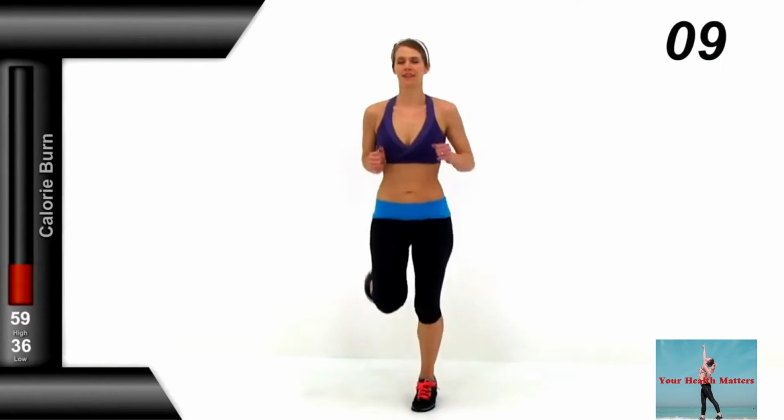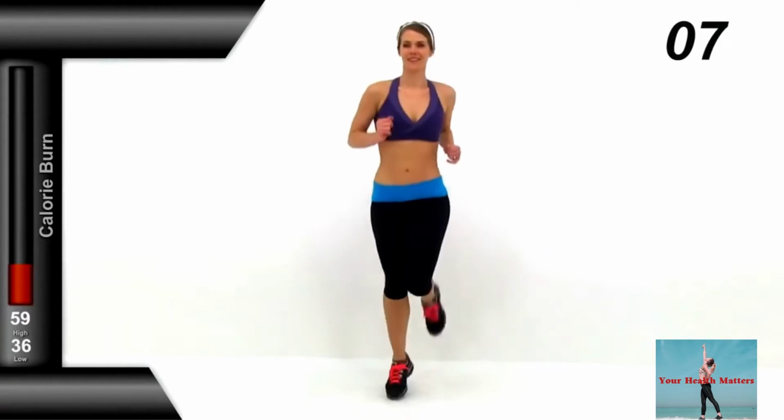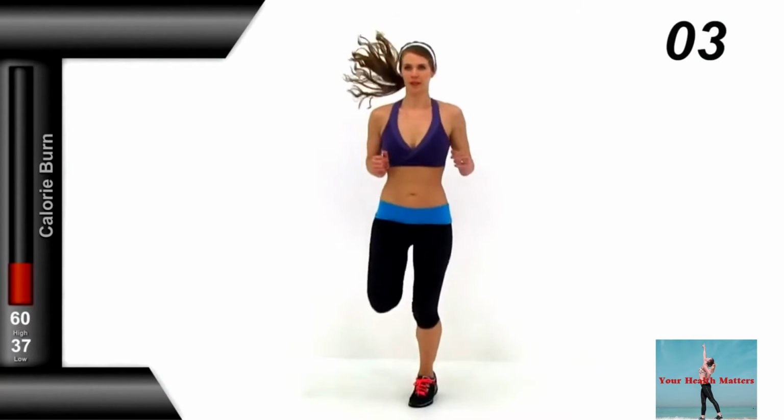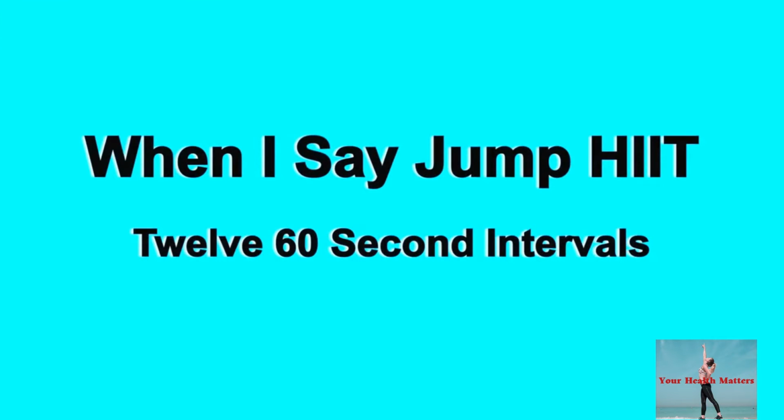And just about 10 seconds left. Keep it going. Again, really push yourself on this one. We're almost done. And go ahead and let it relax. All right, good job. That is the end of our warm-up.